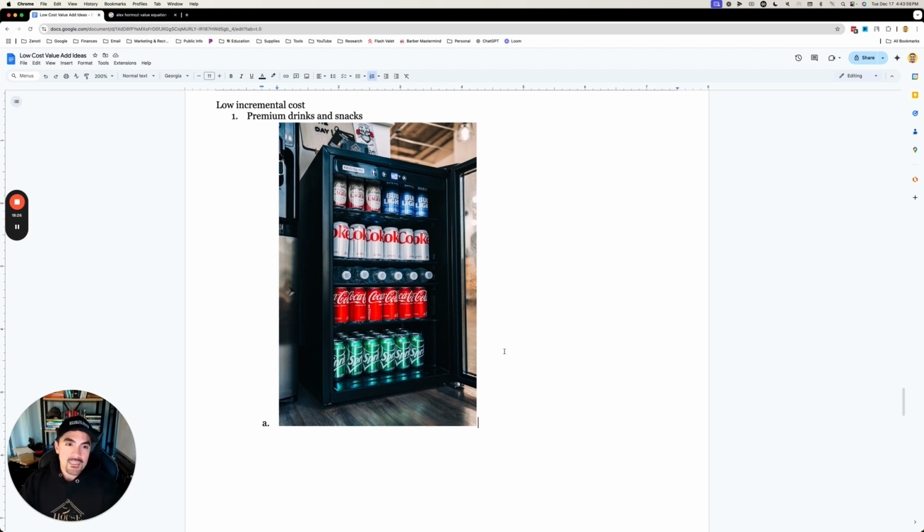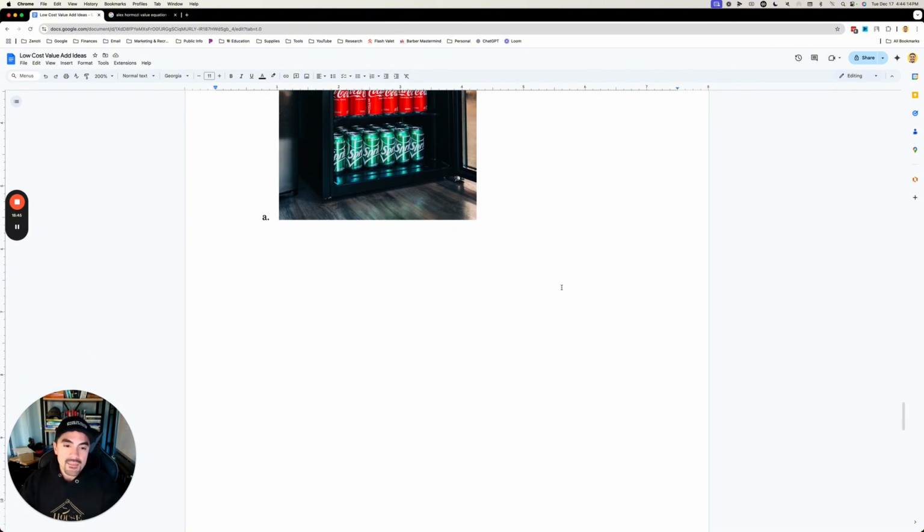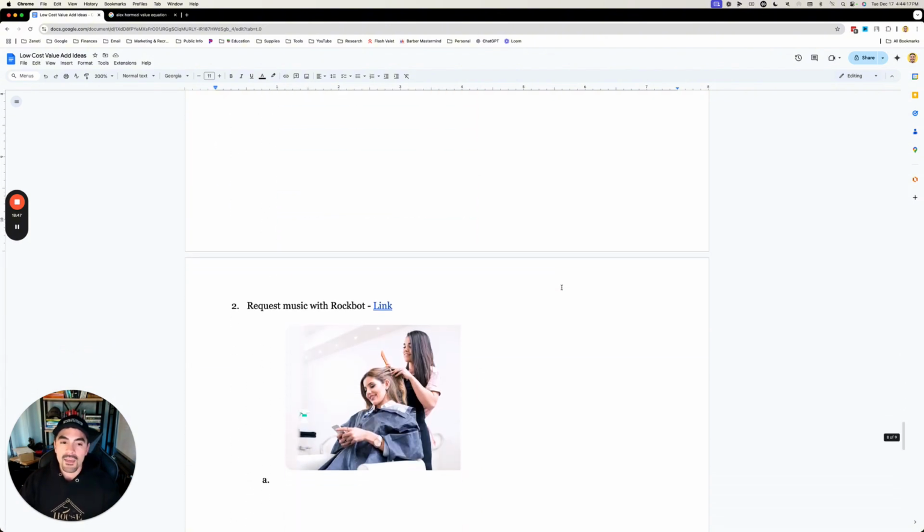And it's a very low cost because not everybody's going to take one. So there is some incremental cost with that. By incremental, every time somebody consumes one of those, there's going to be a cost associated with that. But I think it's worth it, and that's why we still do it to this day. So the next thing that's an incremental cost, which is this.